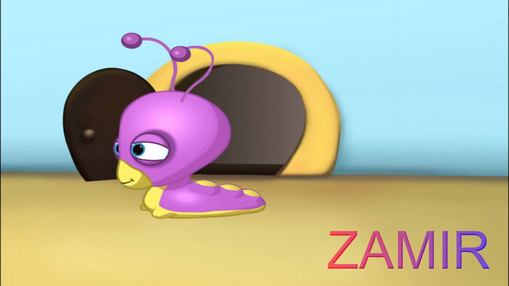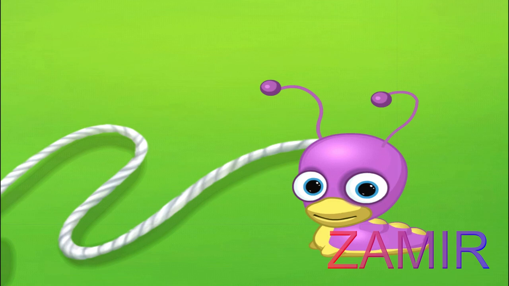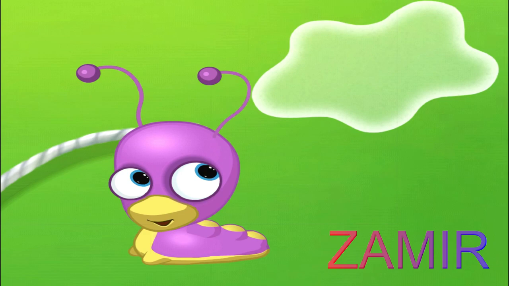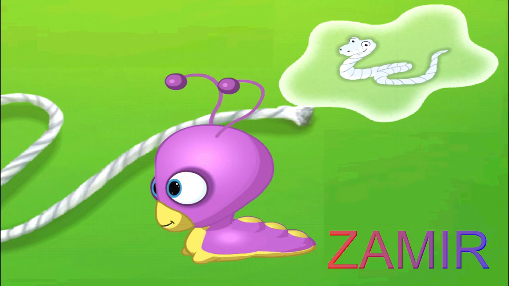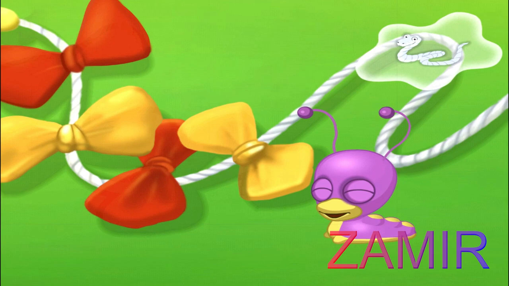Hello, Tuli. Tuli, what's that? What is Tuli thinking about? Press Tuli's key and you'll find out. Ah, you think it may be a snake? Tuli, look again. Does it still look like a snake to you? You're right. Snakes don't wear ribbons.